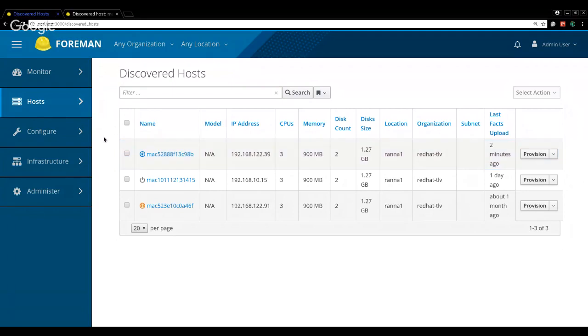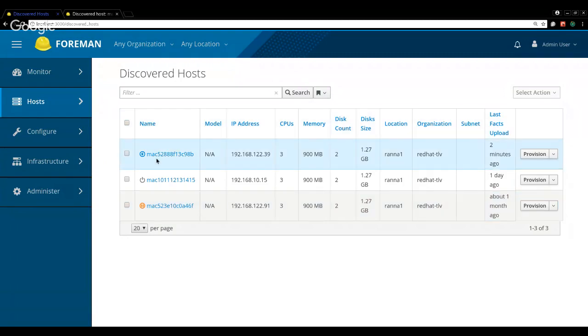I've refactored a bit the two screens of Discovery host. The first screen is the discovered hosts. As you can see, I have here 3 hosts. Each one of them has a different icon. Each icon represents when was the last time it was updated. Up to this version, there were a bit confusing icons and colors, and we unified them to be a bit more informative.